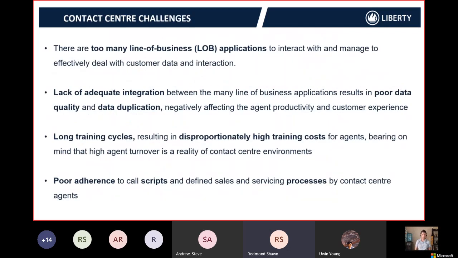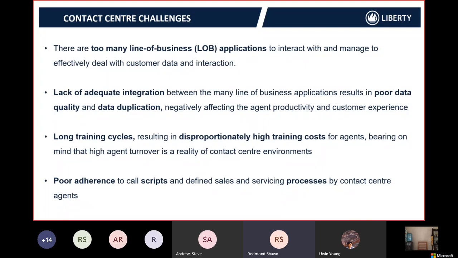Okay, so maybe further on to Steve's points around the problem statements. This is really highlighting what I've seen as the four big items that are challenges within a contact center environment. So often the agents are having to deal with multiple line of business applications, and you're actually relying on them knowing how to get what information where in order for them to become effective.